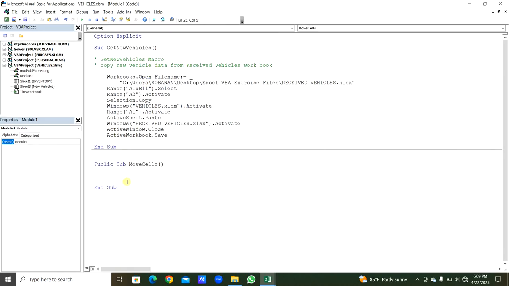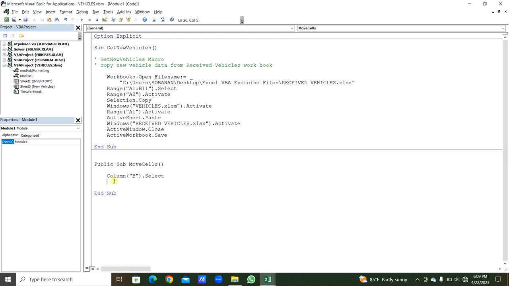So Columns, the first letter is capital, Columns, within parentheses and double quotes, "B:B", dot Select. Okay, we will press Enter. Our first code is written here.